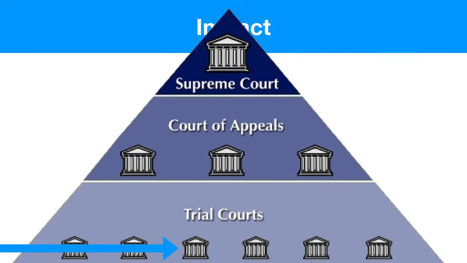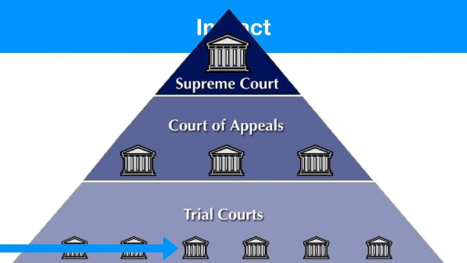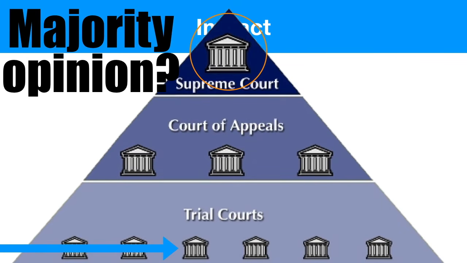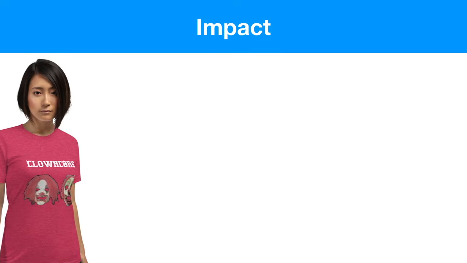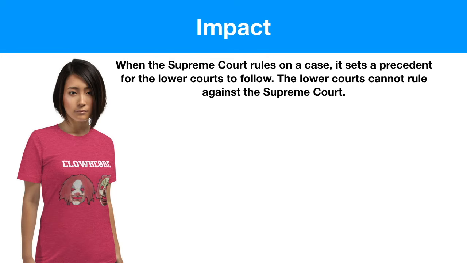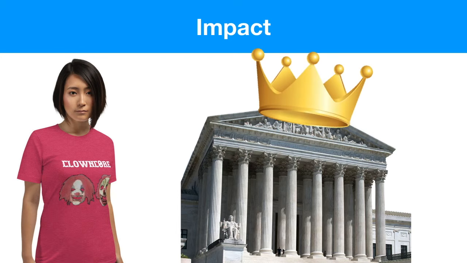And when we get to the trial courts, they're going to say, okay, we have an issue of free speech with a student in school wearing a band t-shirt. Hold up. Didn't the Supreme Court already look at this issue? Didn't the Supreme Court already rule on a case that was very similar? What was their majority opinion? Oh, the Supreme Court said students have the right to wear that shirt? Case closed. Sorry, Mr. Principal, but that student has the right to wear a Clowncore t-shirt to school. It's already been decided. That's what's so important about the majority opinion of the Supreme Court and the precedent it sets for all future generations in the lower courts.